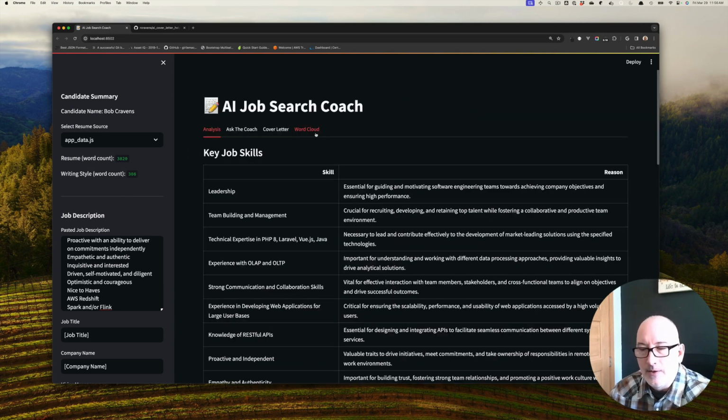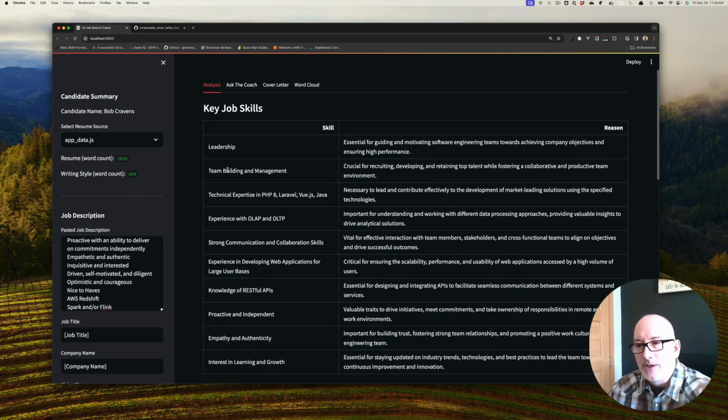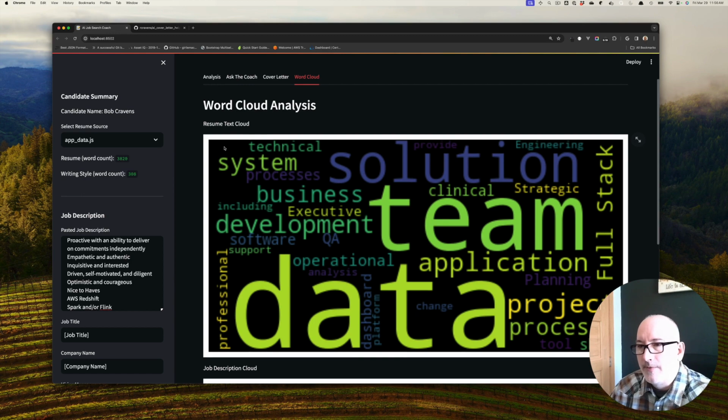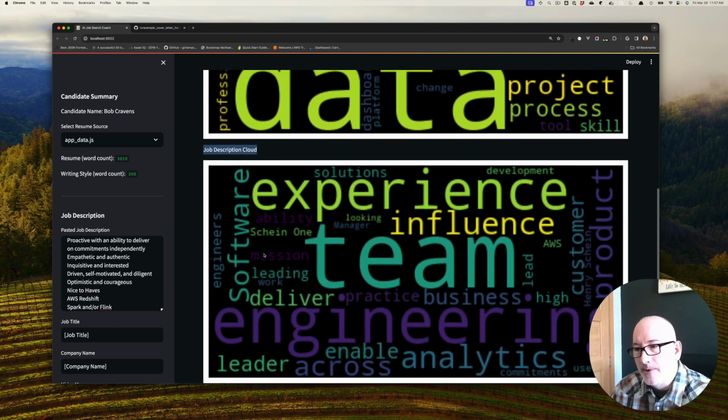We're going to skip to the last tab here in a second. There's a word cloud feature also, but I think that having the AI extract the key job skills provides a little more insight into this word cloud that we're going to look at. There are two of them. At the very top is the word cloud based upon the candidate's resume, and at the very bottom, there's a word cloud based upon the job description.